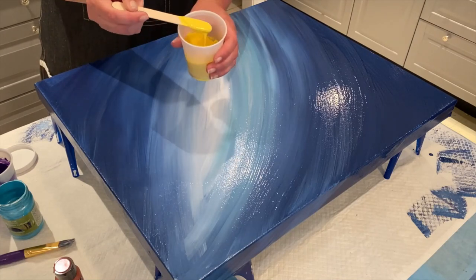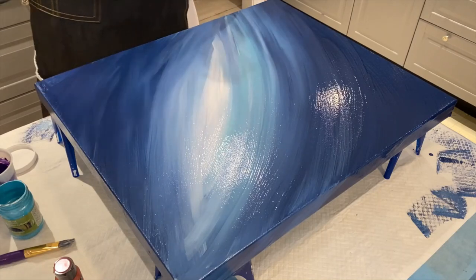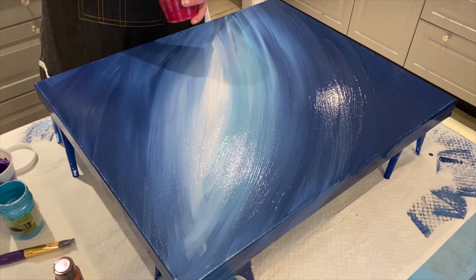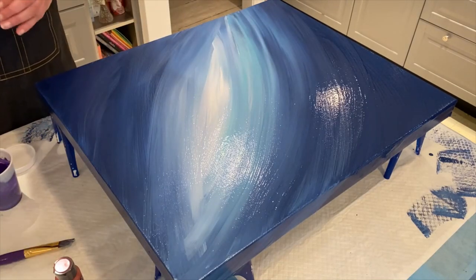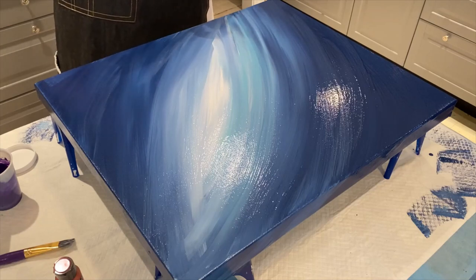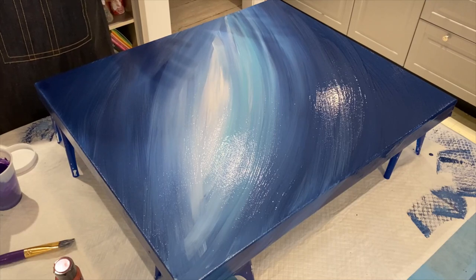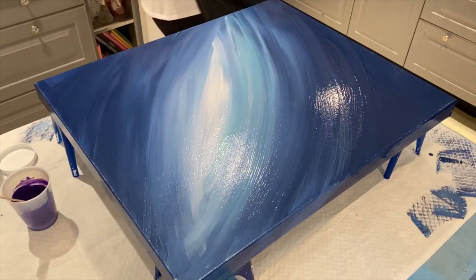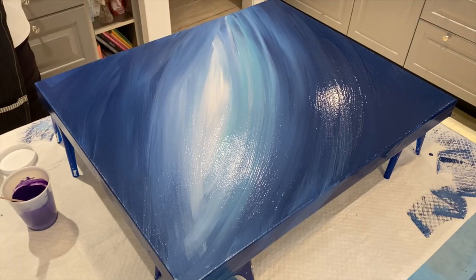This is Cadmium Yellow Light Hue by Liquitex Basics with no added sparkle. I also have Arteza's Bordeaux Red. I think that's it for the colors. I might add some blue on here also — I'm just not sure right now. I'm not using any black or any gold in this. I'm really nervous because I don't know if my paint consistencies are at the right level — I've never done a balloon smash, so I'm at the mercy of my guessing.